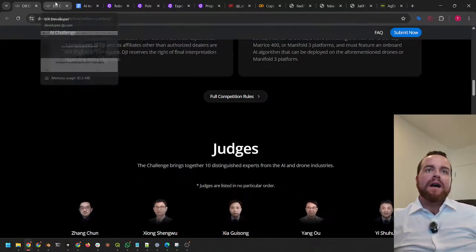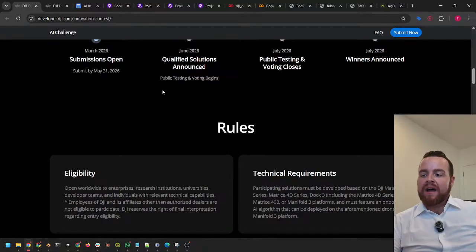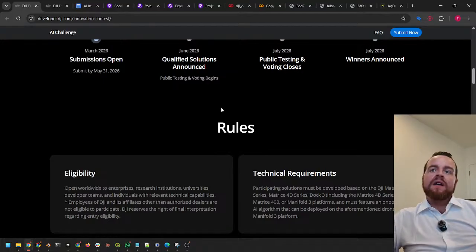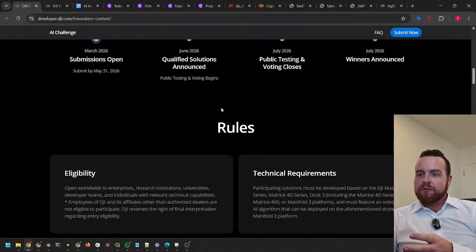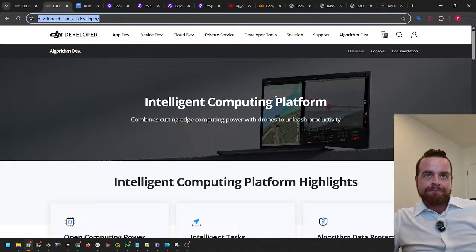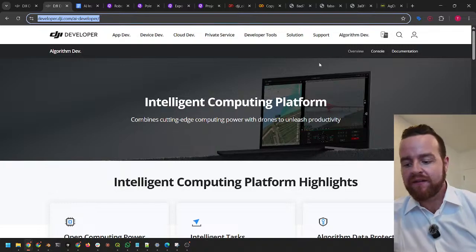To make the models for the drone, we're doing onboard image processing, which is this object detection. It's pretty basic and it's running on the drone. But the more advanced ones will get higher detections and let us control the drone, and that will be used on something like the Manifold 3. But to begin, we go to developer.dji.com and we request a developer account.